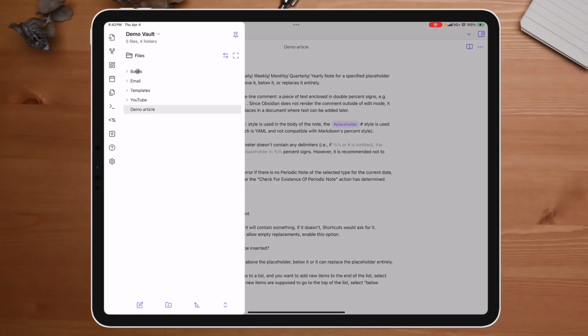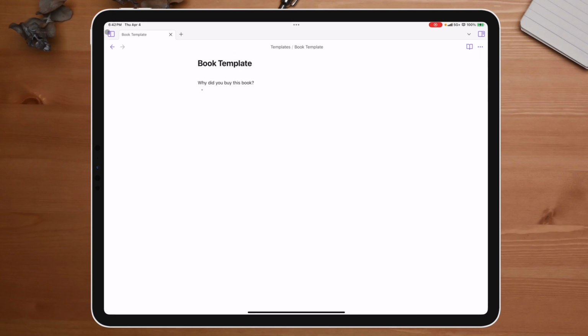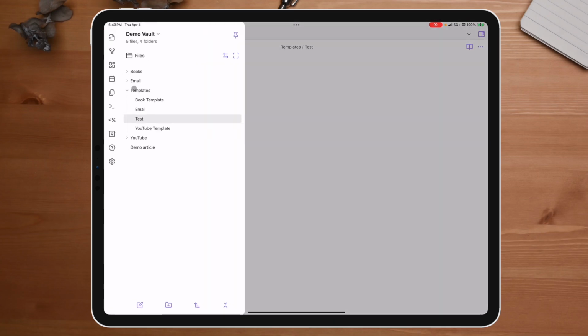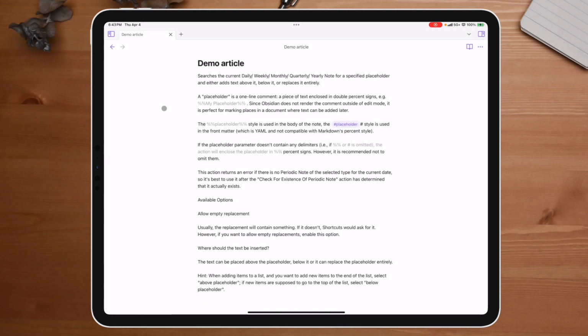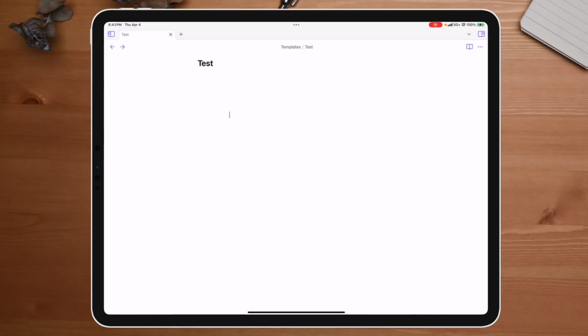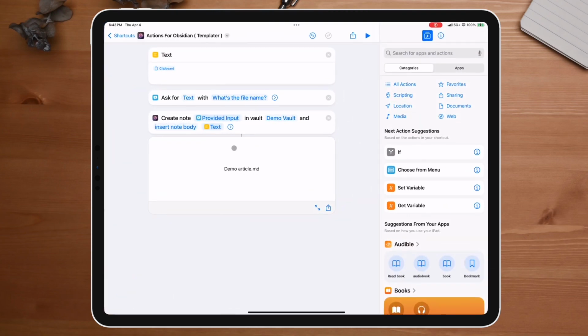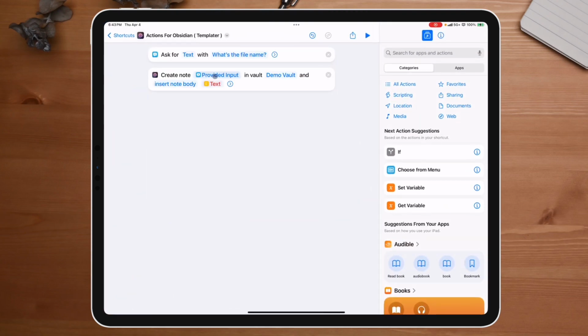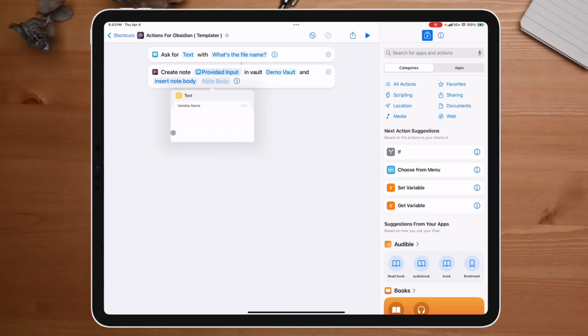Another way you can use Actions for Obsidian is by pulling in the templates that we created in Templater. So for example, if we look right here at our templates folder, we did these in a previous video, and these right here, we can pull these in. All we have to do is call them. So a way to do that inside of shortcuts, because we're going to actually delete this. So we're going to delete this and we're going to go back over to shortcuts and we're going to play with this again. So we're going to delete that. And this right here, we're going to delete this as well.